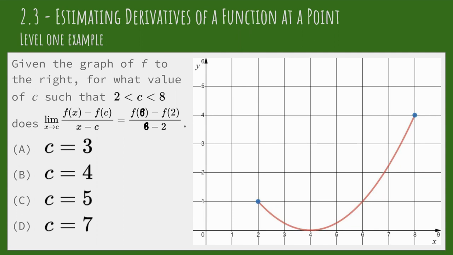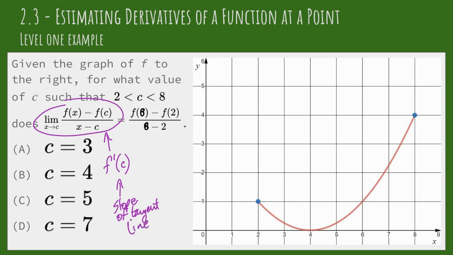And if we look at the two sides of the equation, one at a time, we will notice some things that are relevant to what we've been talking about recently. On the left side of the equation, this limit is the definition of the derivative, so we use this prime notation here. What this is saying is that at this value C that we find, the derivative, or the slope of the tangent line, is going to be equal to something. And that's going to be equal to what we have on the right side.